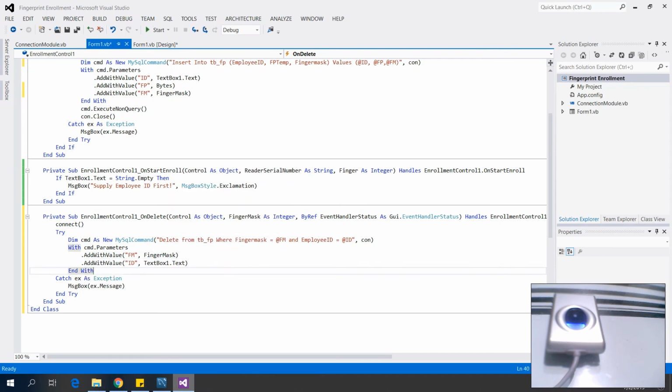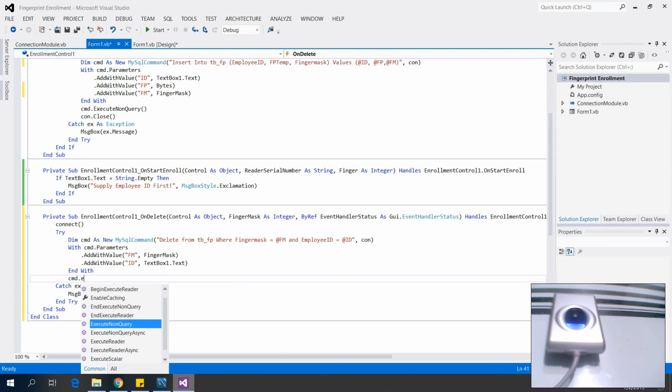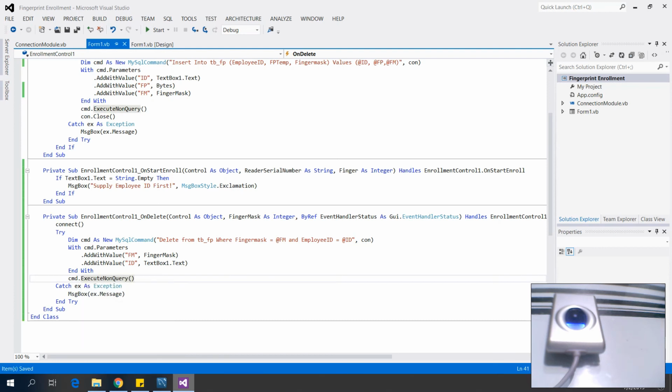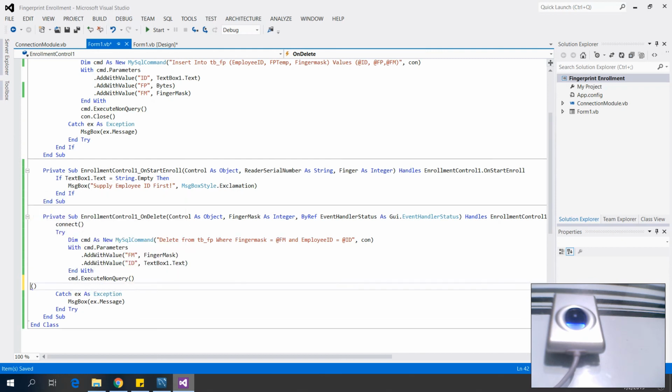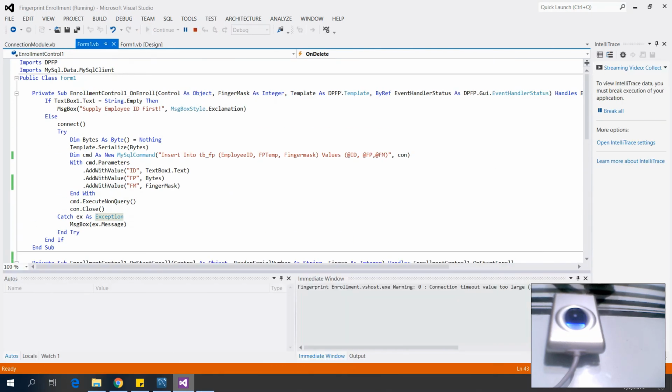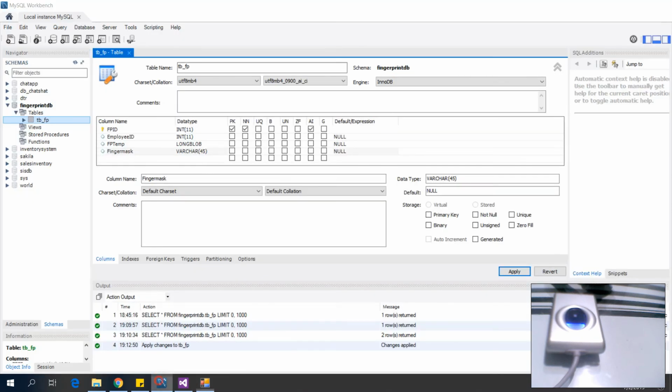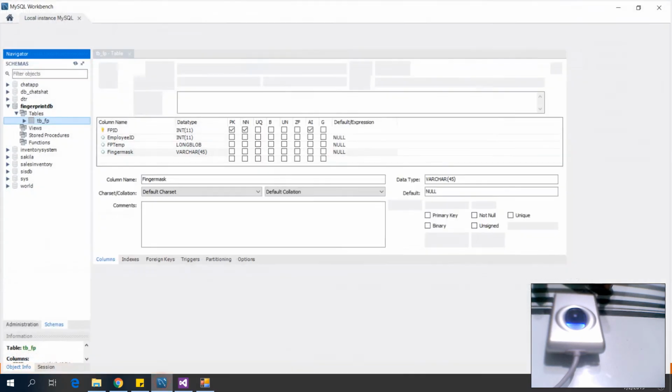After that, cmd.ExecuteNonQuery. So connection close, sorry. So let's try it. Oops, sorry.